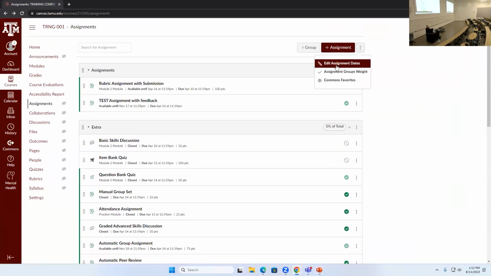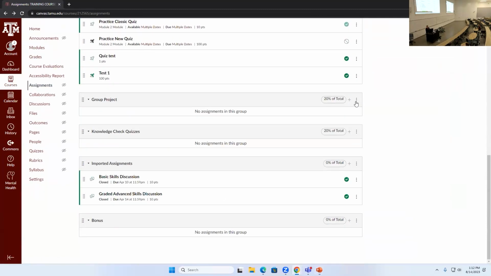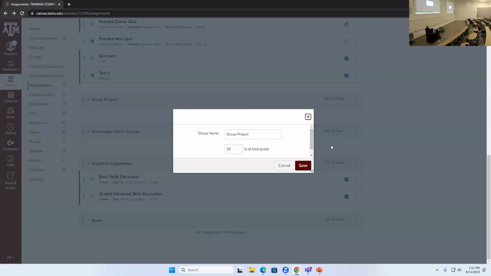So you can also set different rules within your groups. For example, now that I have these different categories, if I want to edit that particular group, I would use the little 3 dots at the top of that group and then click edit. I'm missing something, CJ, for dropping a grade.